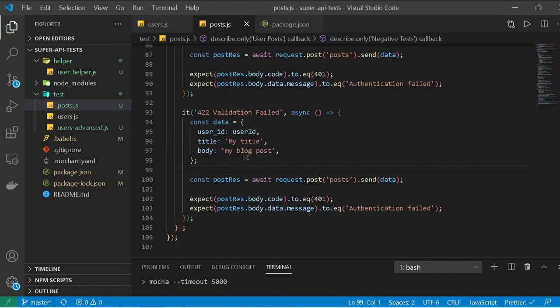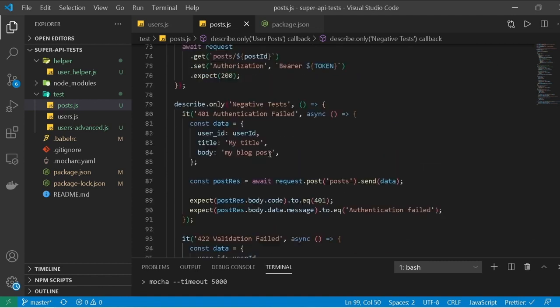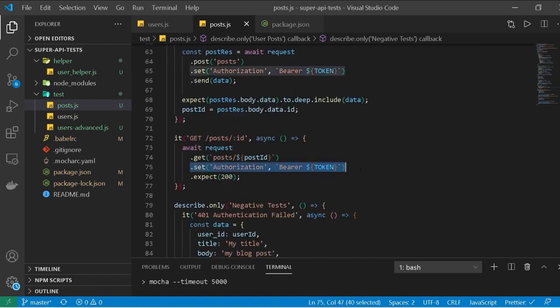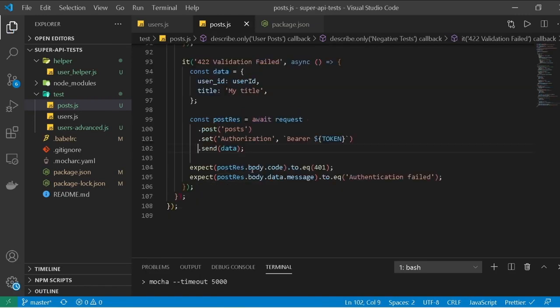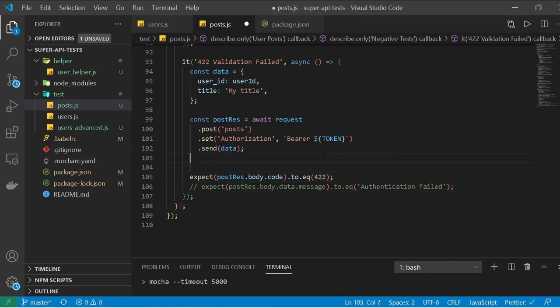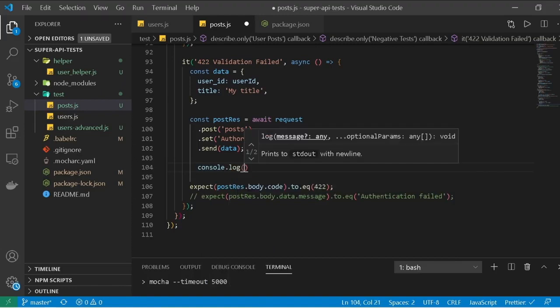And what I'm going to do is, instead of this, I'm just going to, for example, not send the body this time, right? Now let's see what happens. But I do want to send my token. So I'm going to copy the token here. Put this here. All right. Now in our body code, it should give us 422 back. And the message itself, well, I don't know what message I'm going to get. So I'm going to ignore that for now. And I will simply just print this over here, just so I know what error message I will get back.